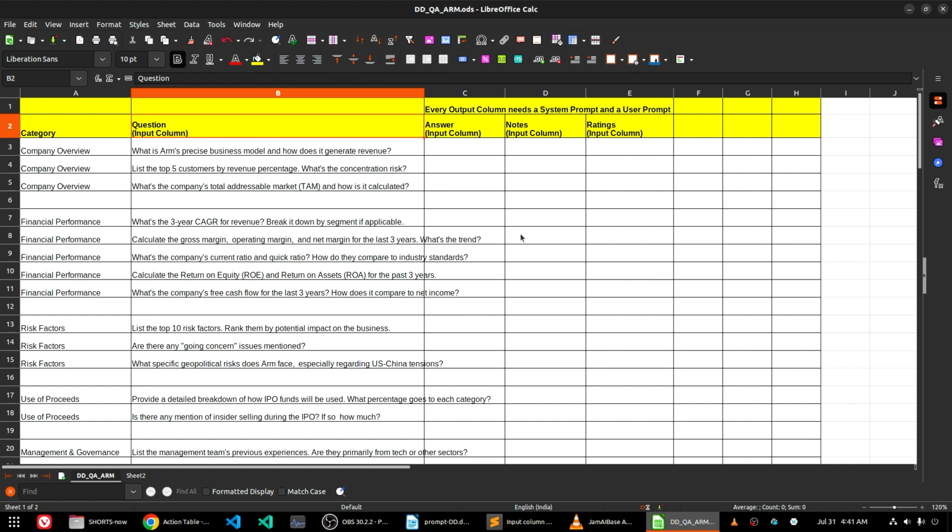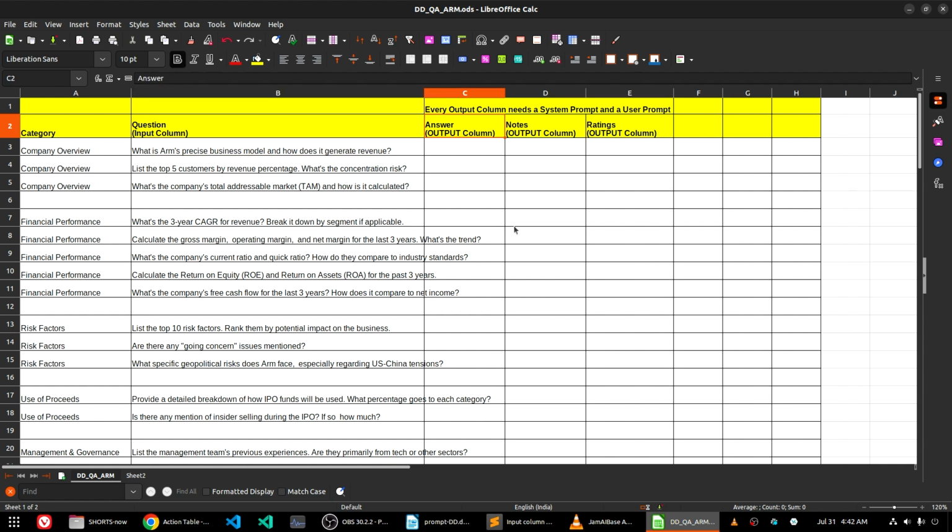And the job that our RAG system, that is JamBase AI, will do is give you the output. So these answer column, notes, ratings, all these will be output columns. I have made a typing mistake here. It will all be output. Let me correct that. Output column, and rating as well, of course, output. So answer, notes, and ratings. These are 3 outputs based on my question here.